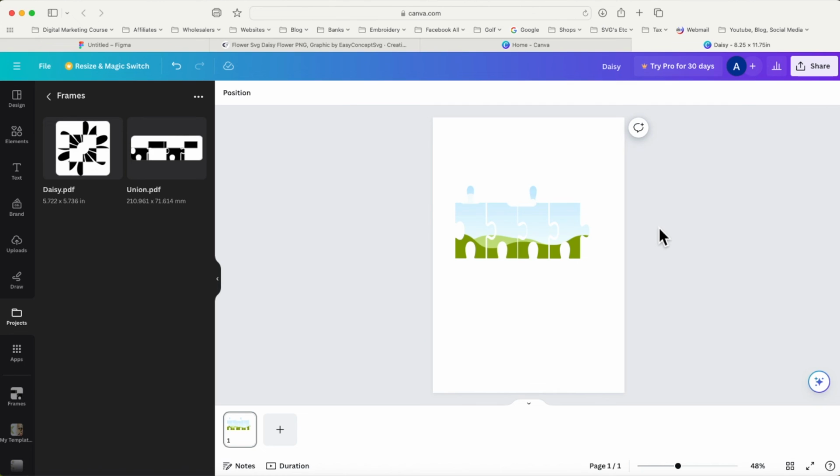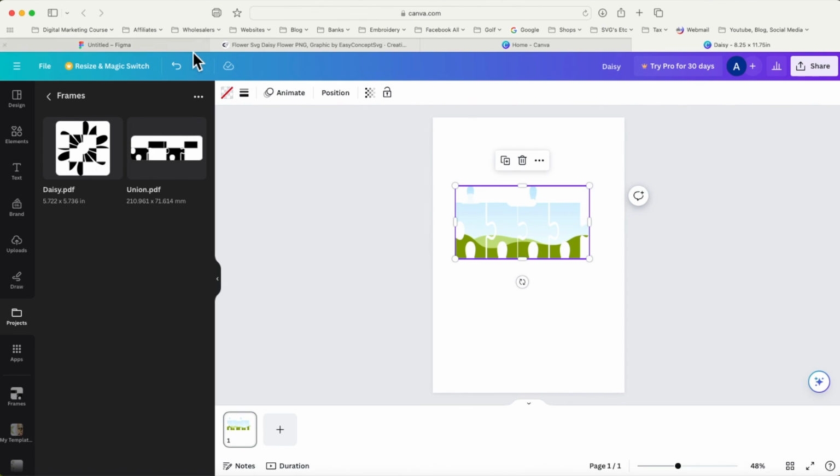So try it out. As I say, it best works with solid text or solid SVGs, because obviously when you're creating a frame, the whole idea of using a frame is to drop something into it. So you want to be able to see it. So you want what you're using to be, you know, like a solid base, if you like, for whatever you're going to drop into it.